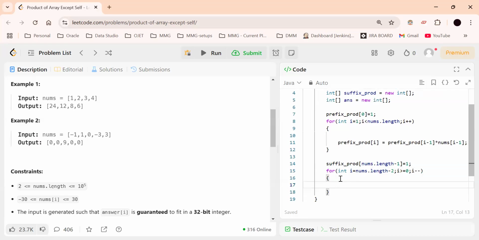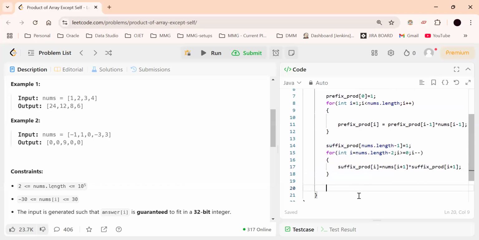Now what I will do again, I will simply say suffix prod of i equal to nums of i plus 1 into suffix prod of i plus 1. So after elements, right? That's why i plus 1. For the current element, the i plus 1 element into its suffix product.